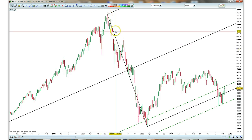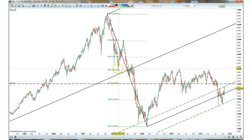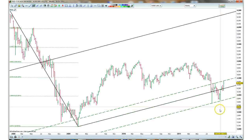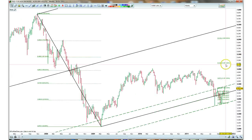If we do the fib retracement from the all-time high up here, that's the extension, there we go. We've got our 23, which we've sort of bounced from. We've got our 38 just above us. And we've got our 50 at our other highs. Then we might do a reverse fib from this high to that high. So that gives our 161 retracement back up, takes us to this pivot high here. So that's a potential target if it wants to keep kicking on.